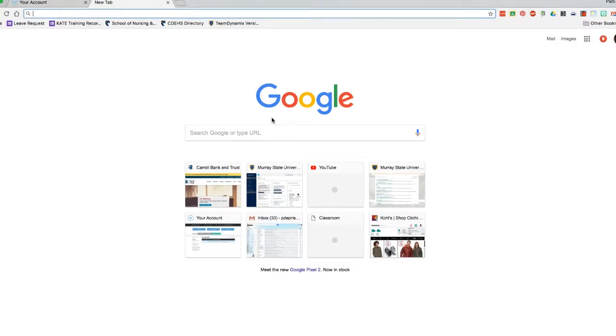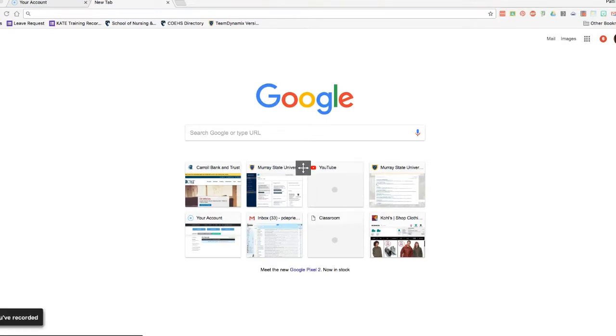My little toolbar down here changes a little bit. It tells me how long I recorded. Notice I can go back and record again. I did hit pause. I can preview what I've recorded already. I can move back and forth, step forward, step back. I have my little drawing tools here, and I have my trash can. If I don't like my video, I know I've really screwed up, I can trash it and start over.